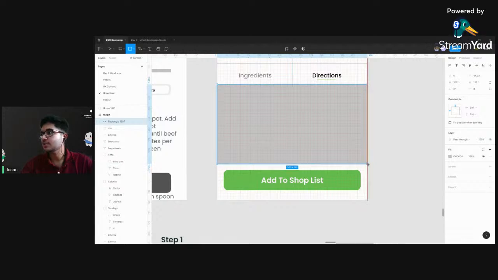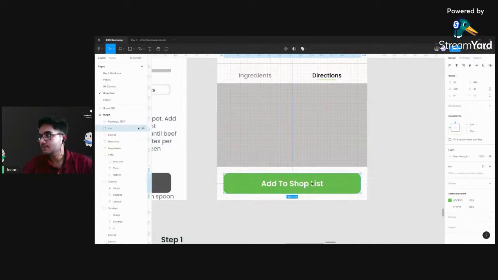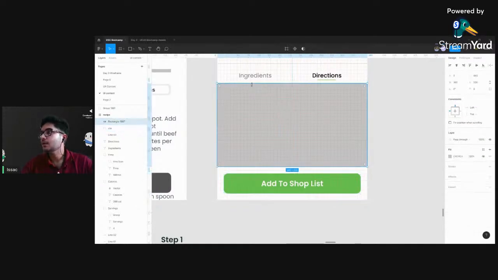I'm choosing it to be in this portion. So I'll create a rectangle of this size, which I chose to be a multiple of 8, by the way, to ensure that it is perfectly aligned in the grids.